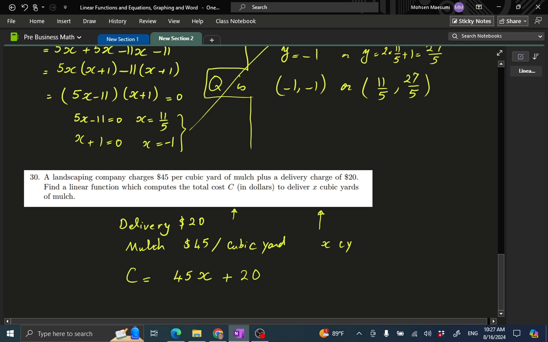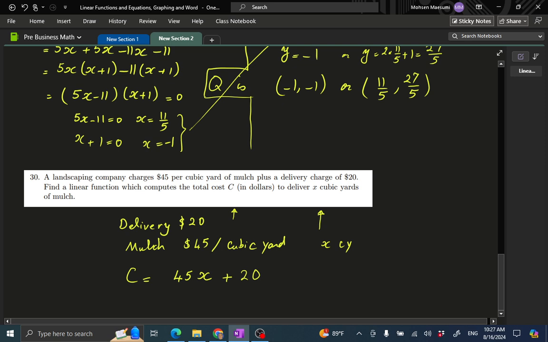In mathematics, our variables are not assigned any meaning, so they're generic, so they're always called x and y and whatever is fashionable at the moment. In most applications, your variables mean something. So here cost is shown by C, so we remember what that one refers to. The problem is that the amount you're ordering is cubic yards. So if I use the letter C again, it's going to be a problem. If I use the letter Y again, that's going to be another problem.